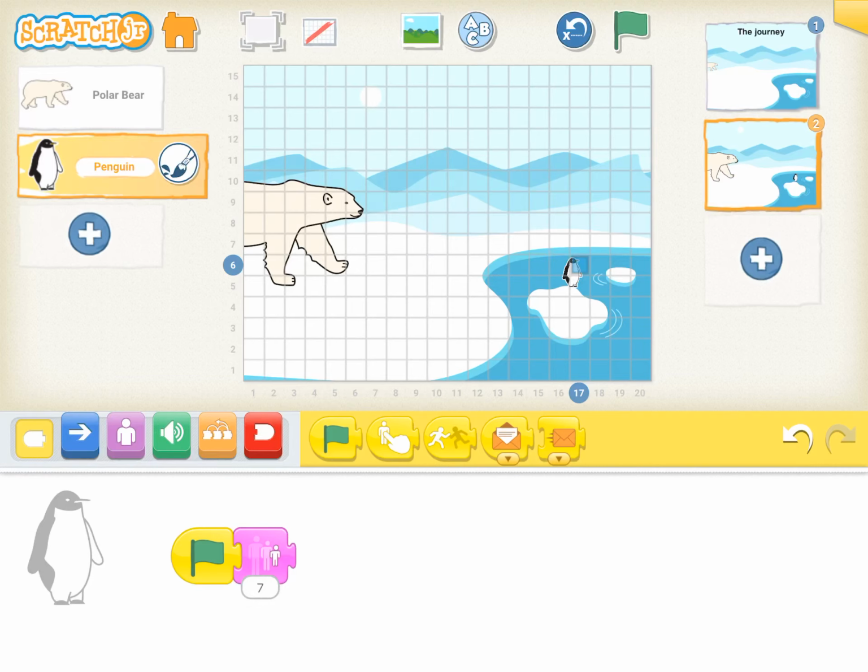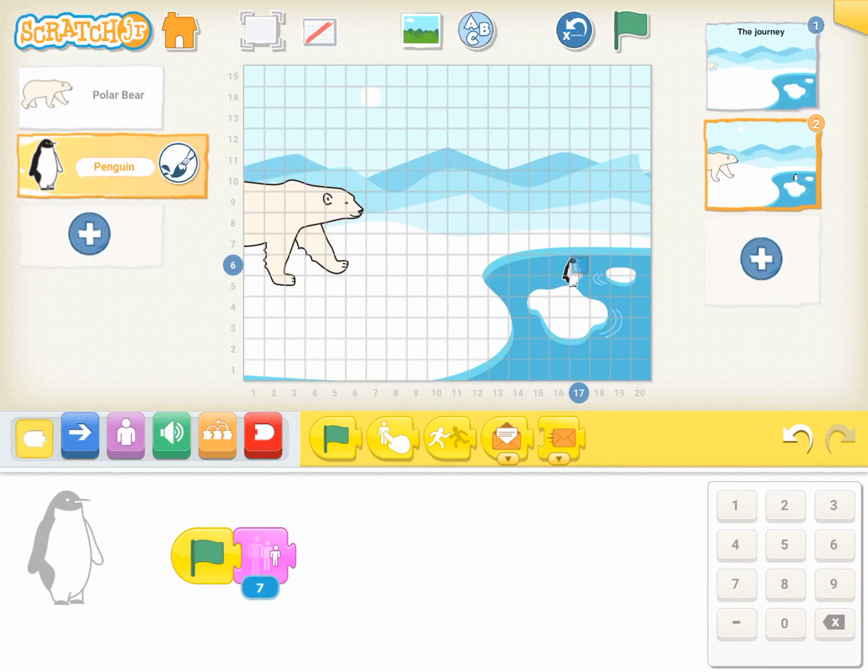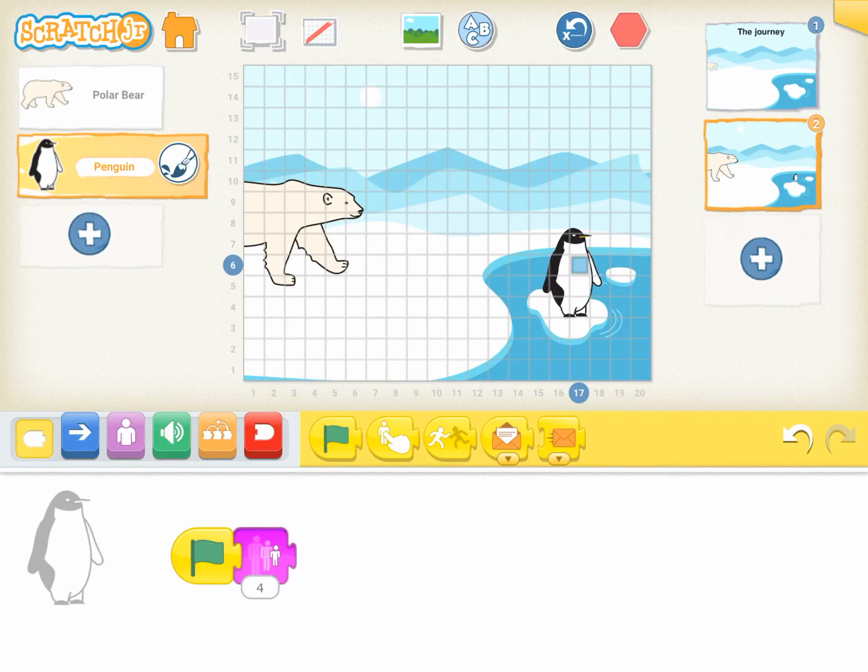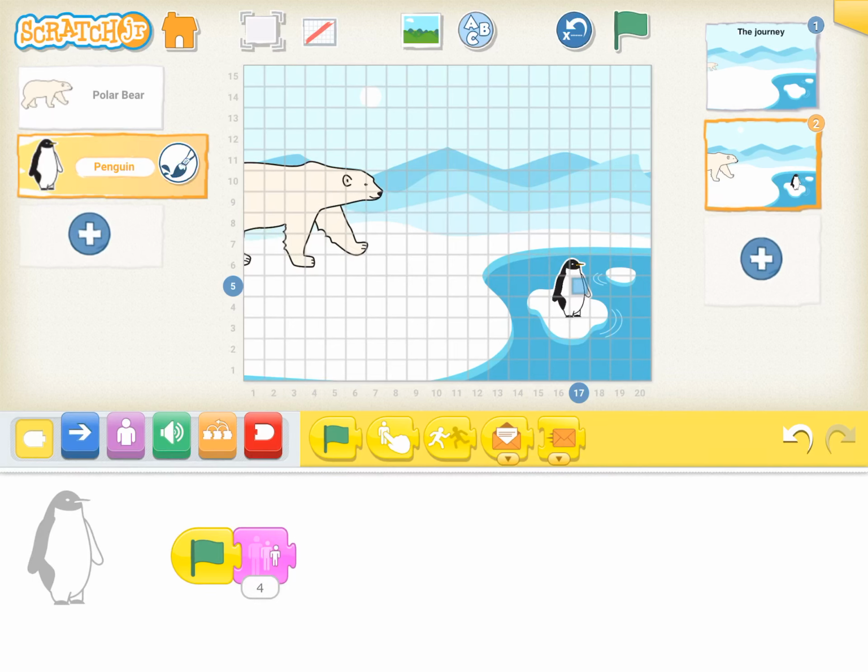Yeah, I'm trying to change the size of the polar bear, not the penguin. So I'll actually make that just 4 so people can see it. And I'll put it on there. Now you do have to think about the relative size of the animals. So you might find that that looks too big. But what I might do is put the polar bear further back so it's in the distance.